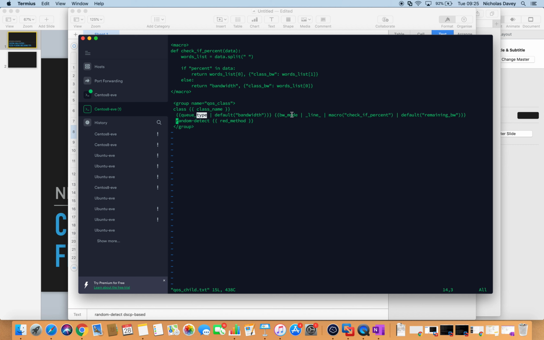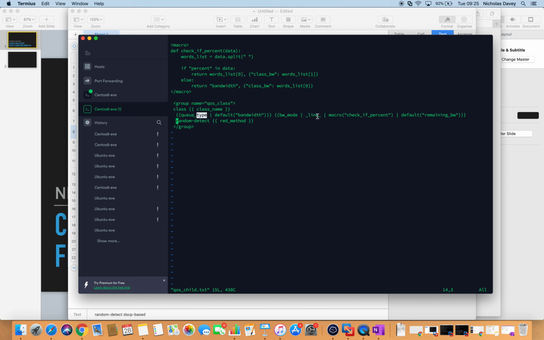Underscore line underscore means just take this single line without that value, and I'm not 100% sure why. As I said, I've only recently found TTP, but if I don't have this in here, it was taking in the random detect in this line here and giving me output that I didn't want.